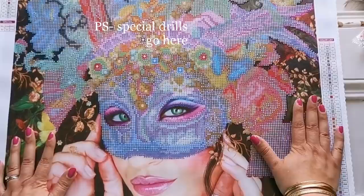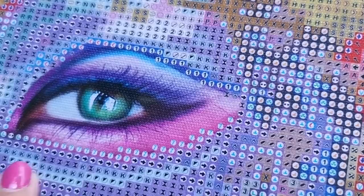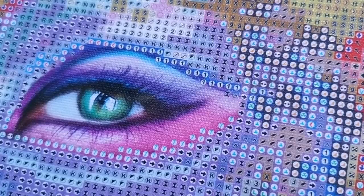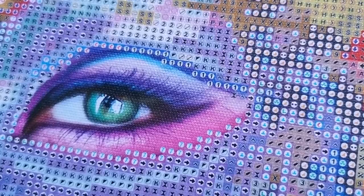So, do you want to see up close and personal? Let's get up close and personal. Look, it's not nightmare fuel. I love her makeup, by the way. You can see the symbols here — very clear. And yes, there is glitter in the canvas. Somebody was asking if there's a reason for doing that — it's actually in the canvas. The glitter is in the canvas.